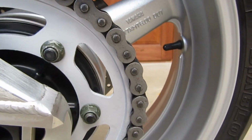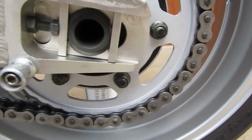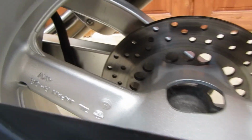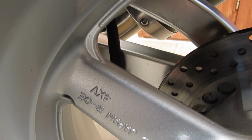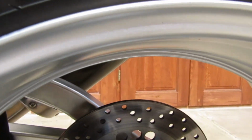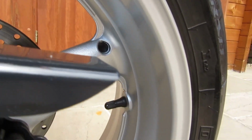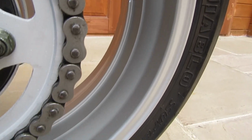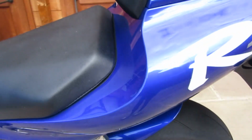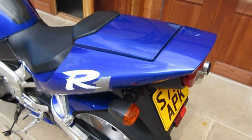But look at that rear sprocket and the sprocket nuts. Again, that is the sort of cleanliness that one would normally expect to find on a restoration project. But this is factory fresh. Again, you can see that famous 4XV, whilst it's upside down, you can see that 4XV marker on the wheel spoke there. And again, the paintwork on the wheels is close to new. I'm not an advocate, as many of you will know, of the phrase as new, but there are certain elements of this bike that are certainly as close to new as one could possibly expect a 20-year-old bike to be.